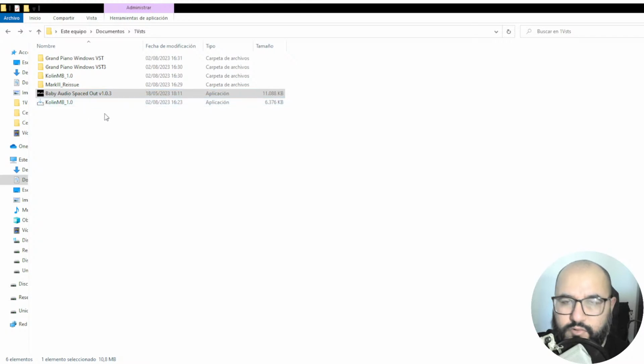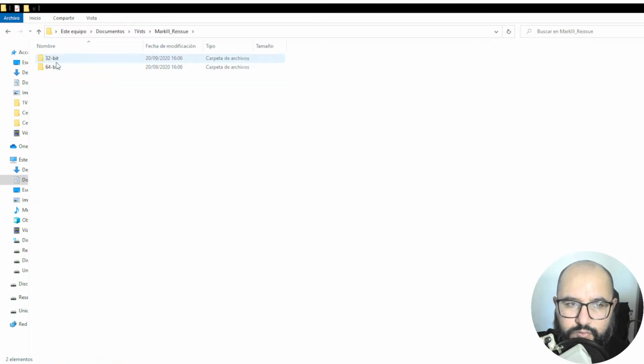Some plugins do have an installer, and sometimes it's very simple because they are set by default to those types of folders already. For instance, let's install this 32. Let's suppose that we have a plugin that works only in 32, so it's a DLL.